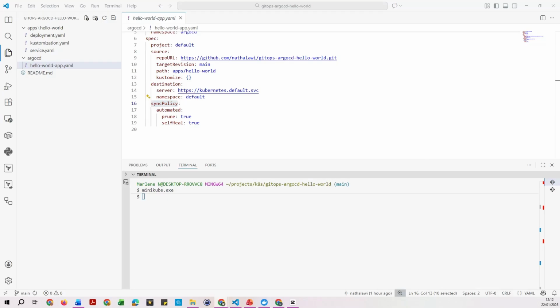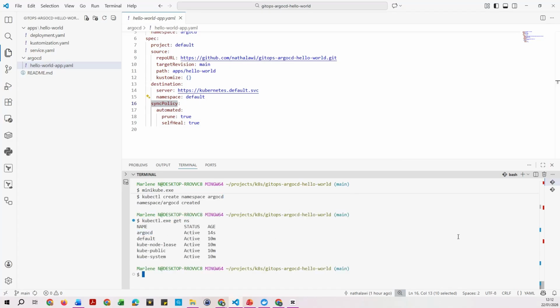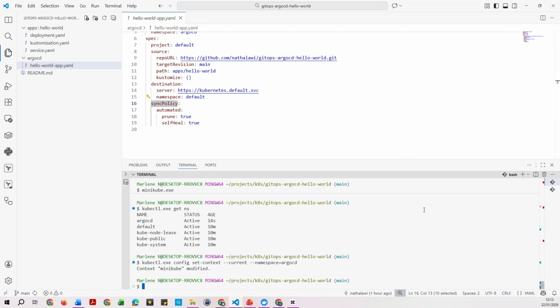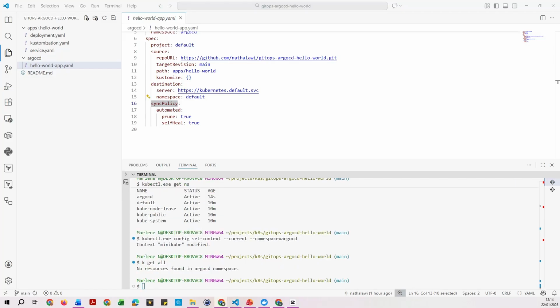So first we need to create the Argo CD namespace. The namespace has been created. I want to change context so that it can be easy. We have to install Argo CD first.